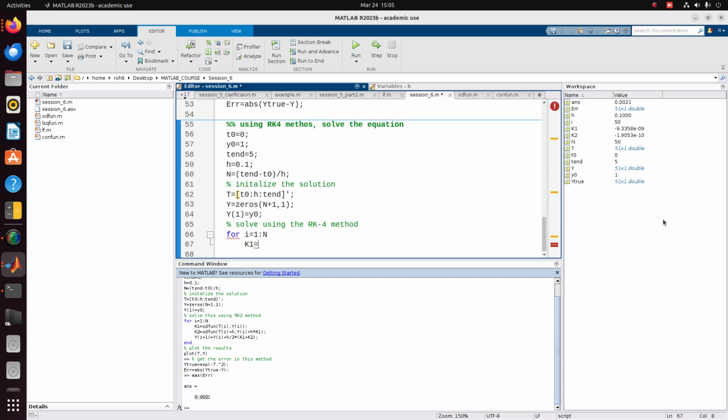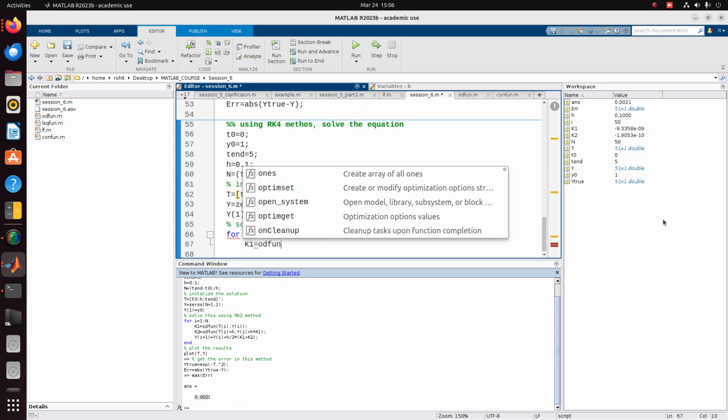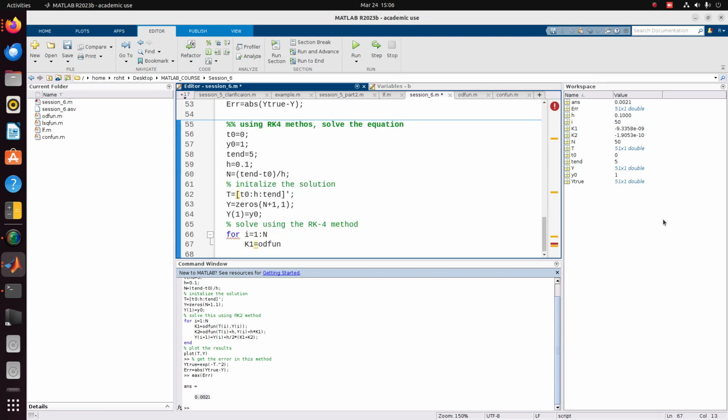So k1 is nothing but ODE function of t of i.